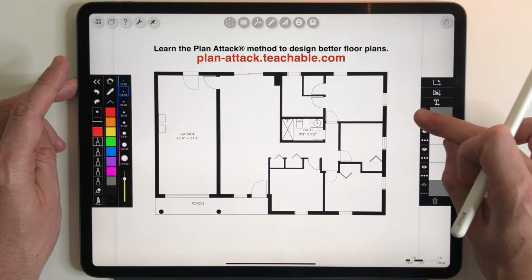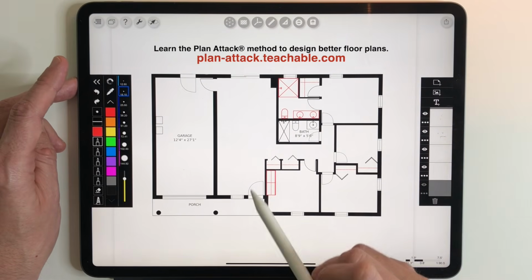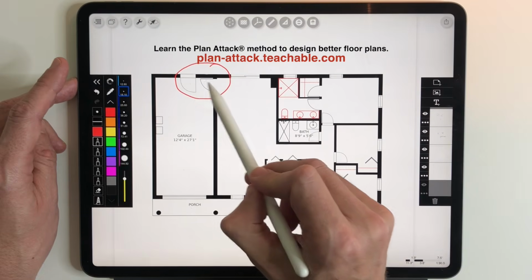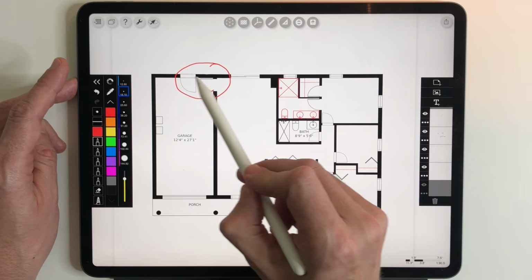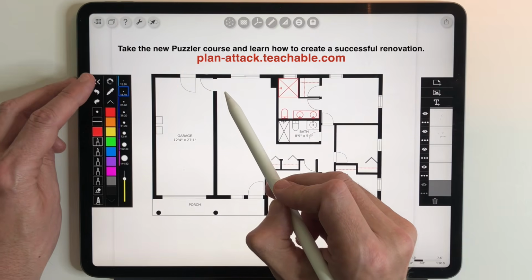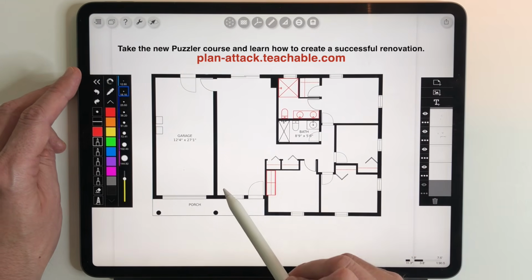I'm just going to add in a little bit more detail. I'm going to just show you what I did. I moved the door to the garage to the back so that it's consolidated with the door to the backyard. So there's kind of like a walk-in entry area in the garage, and I think that's more efficient. Gives us a lot more wall space to work with.